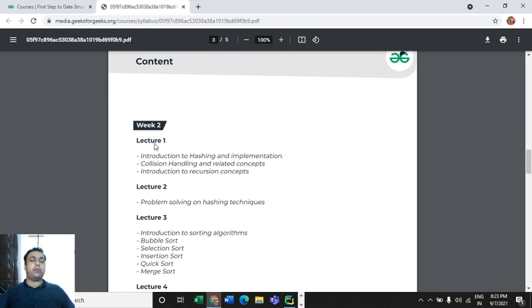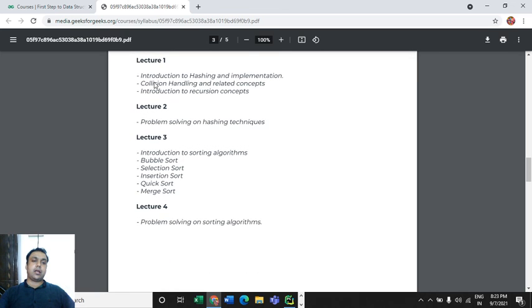Then in this week 2, we have bifurcated the whole course week wise. There are going to be 4 lectures per week, and it is a 4-week course, which means that in total we'll provide you 16 different classes in this course. In this week 2 we are going to cover these topics. In lecture 1, hashing and things related to collision handling and recursion will be taken care of.